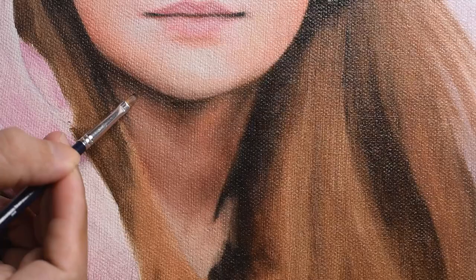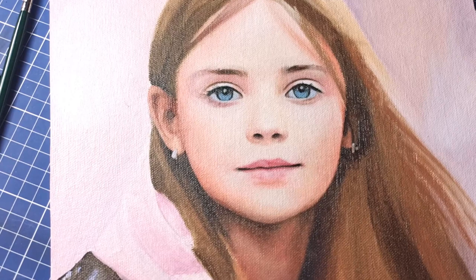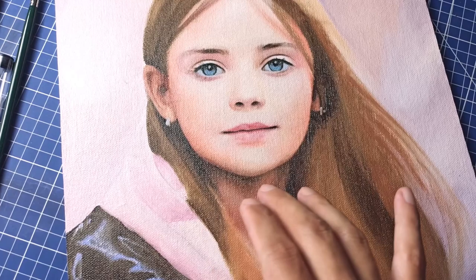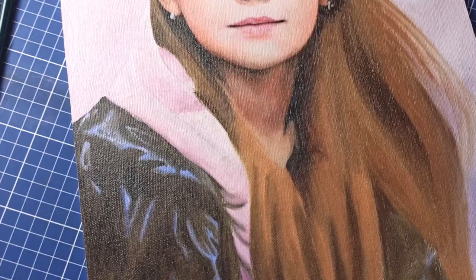Skin tone check. So as you can see, the face looks better now. It's brighter. She looks happier. And the ears finally look like ears. The neck has the same color as the face. I also strengthened the shadow here. Nice separation between the neck and the face. The jaw looks clean as well. Big, big improvements already. Just like that. So next, I'll be working on her jacket and this pink hood.